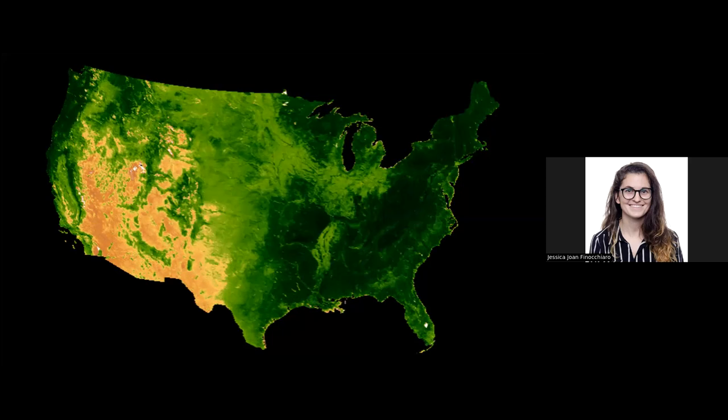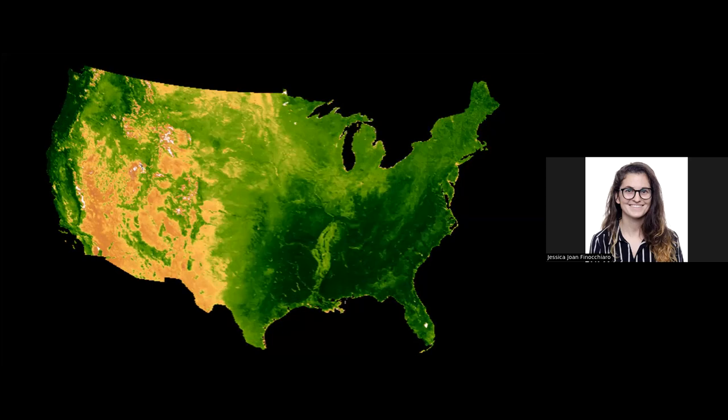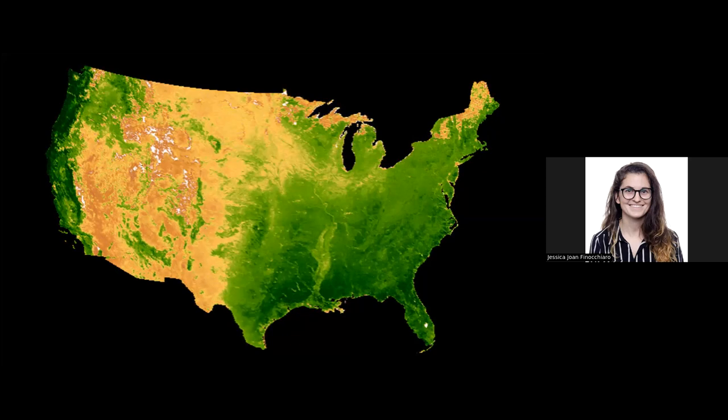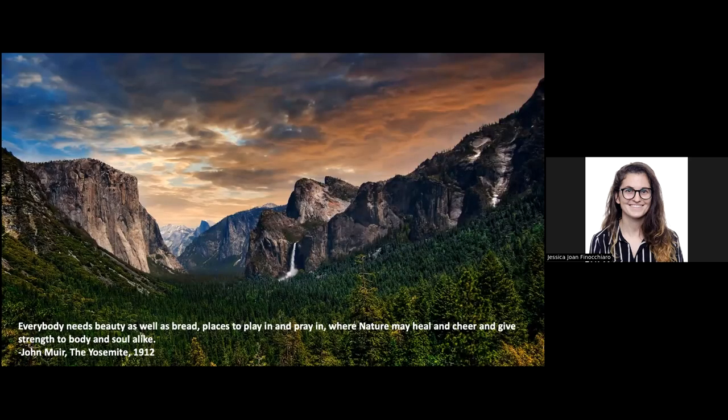But I want to talk a little bit about nature and green space. So this is, I think, MODIS data, but you can see the temporal variability, right? Over a year, it's just showing you the variability in vegetation across the US. So we have this really rich data on nature, but I always like to talk about nature by starting with what I call the Facebook slide, right? This is just viewing Yosemite, which may stir something inside of you, right? There may be a reason that nature is good for us.